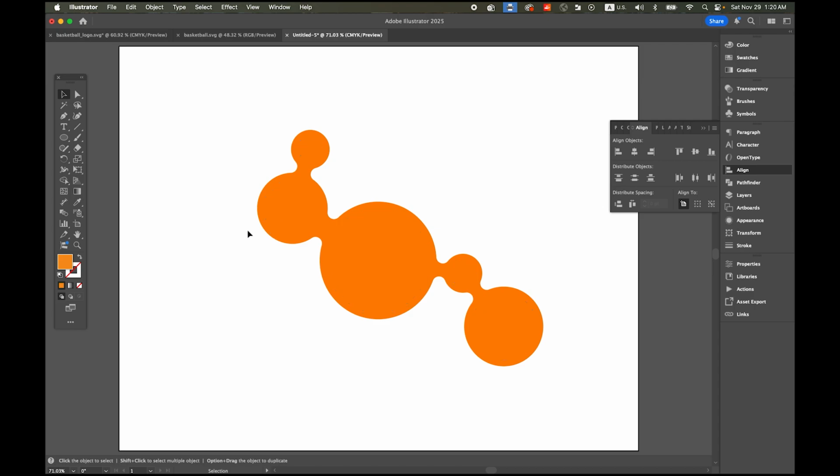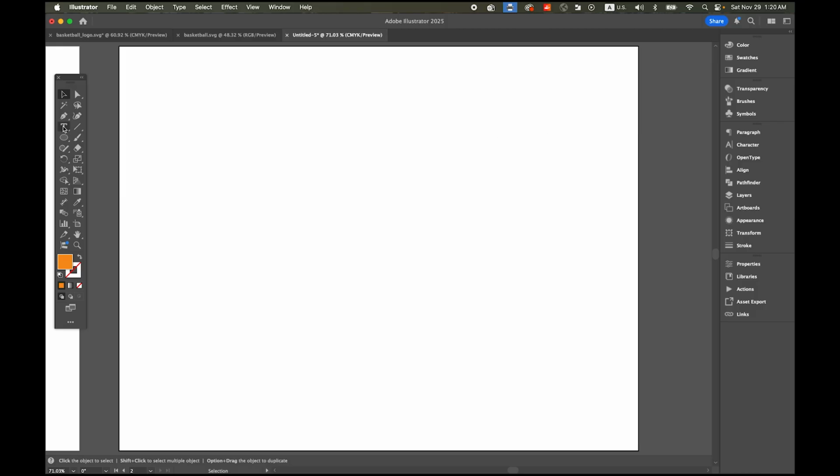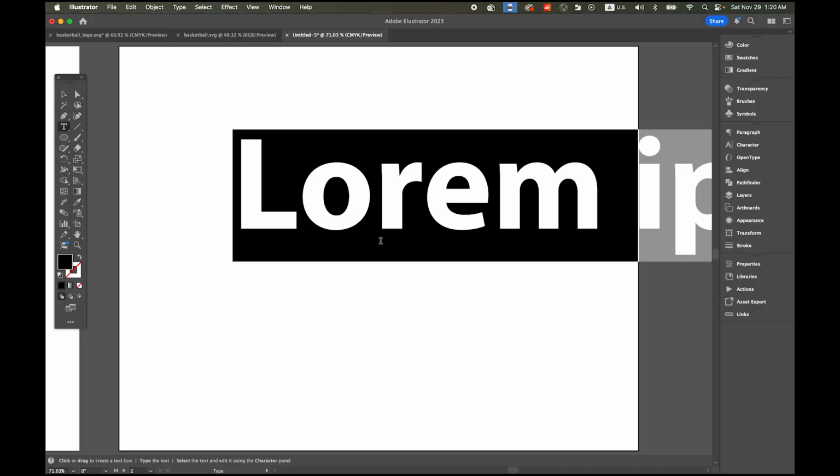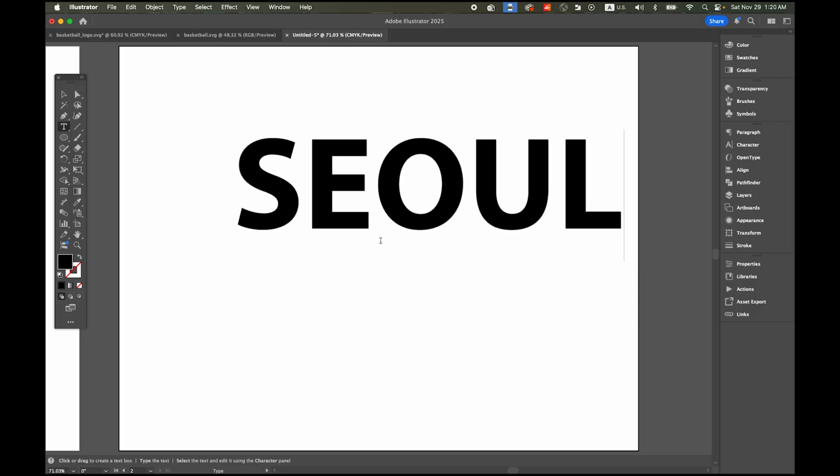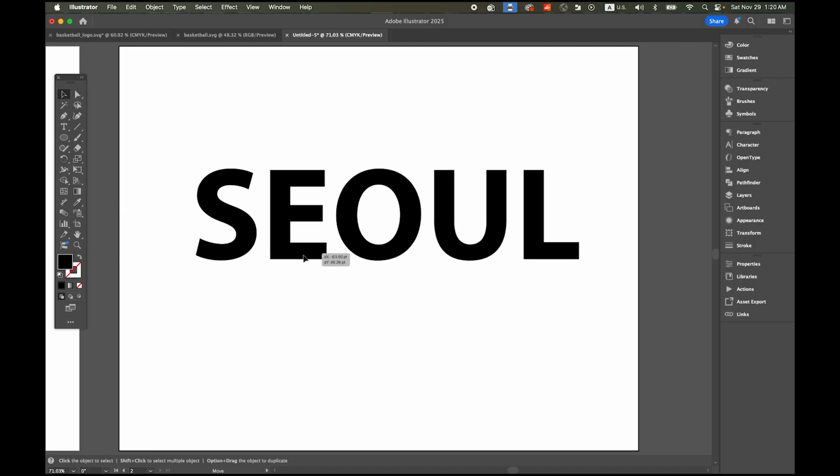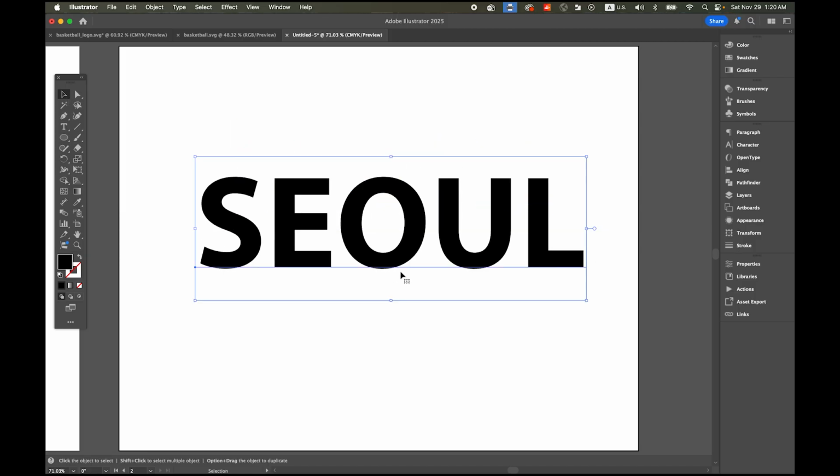Okay. Let's apply the same effect on the letters, word. I'm going to make a new artboard. Let me type a simple word. I'm going to type my hometown. So when you apply this effect to the letters, please choose the simple form like this. Some sans serif type style. Serif may end up with a lot of overlapping. So a sans serif typeface works better.